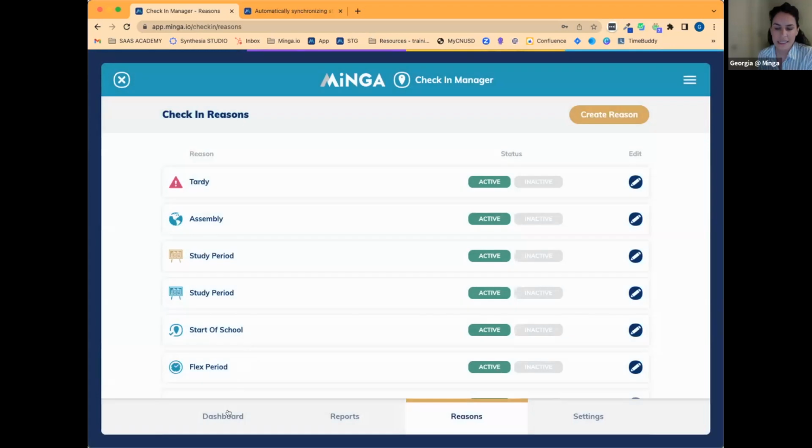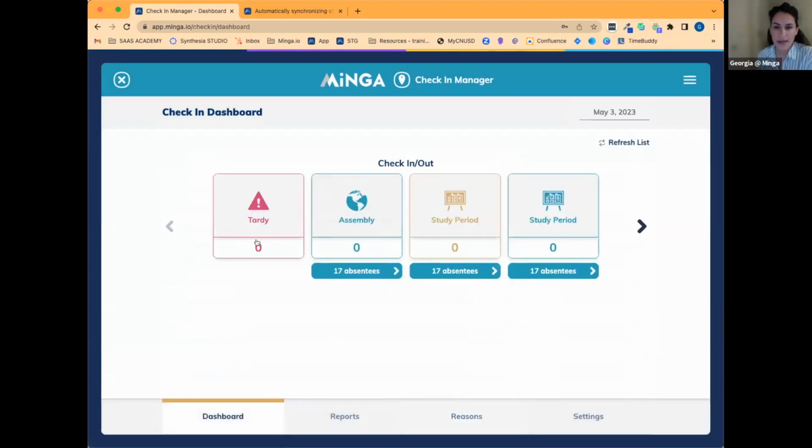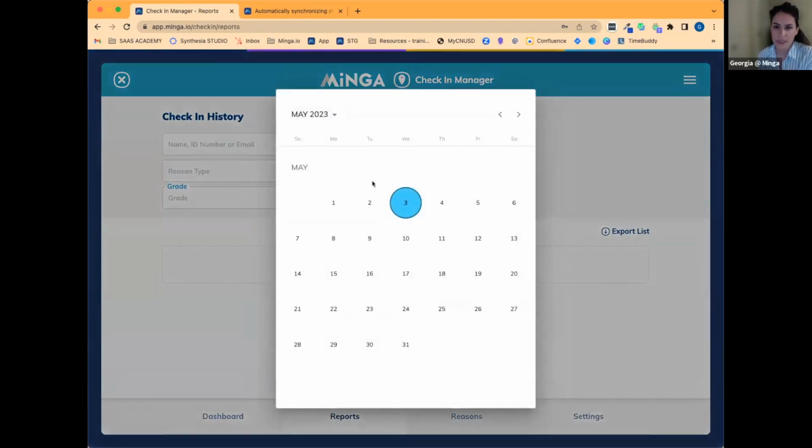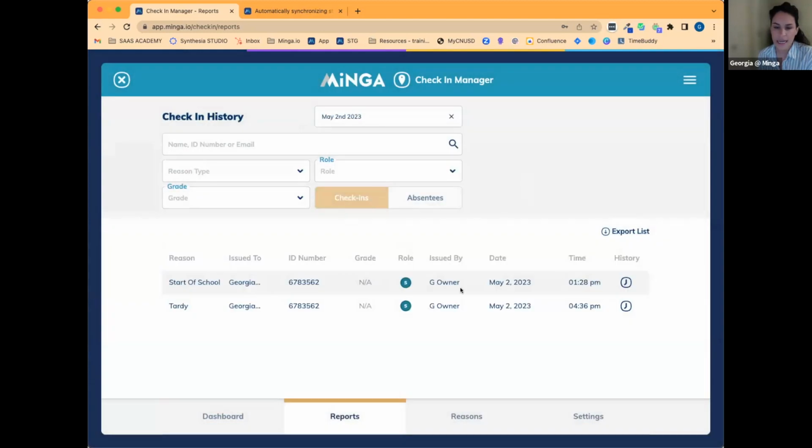And we can see easily here in the dashboard any tardies that have been monitored today. Really easily from this centralized view here, you can get a good overall view of what's happening on campus. And then you'll see all of this in your reporting as well. So you can see anything that's added here. This can be exported. Your check-in history can be exported. Your behavior reports can be exported very easily and uploaded into your student information system as needed.